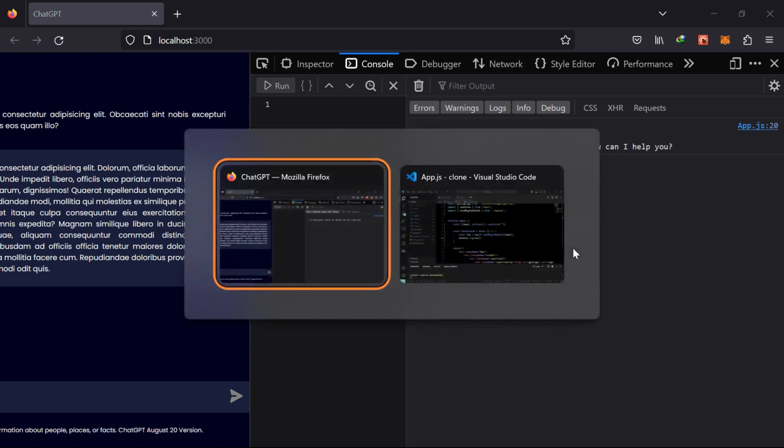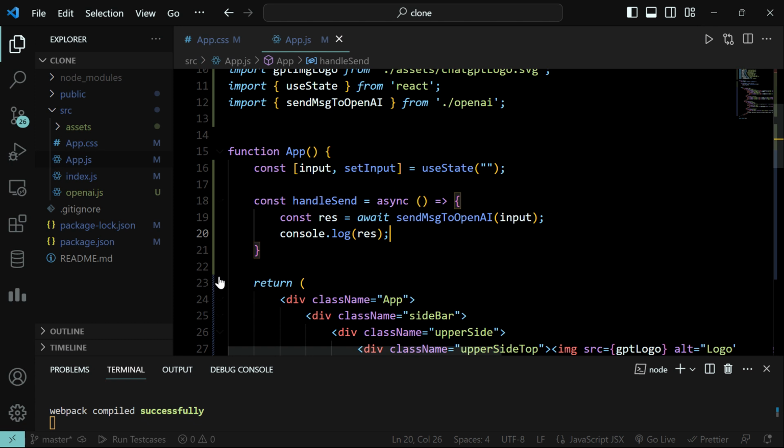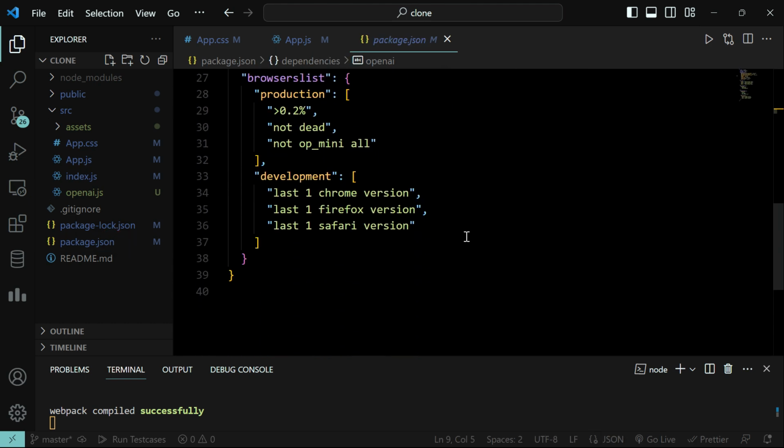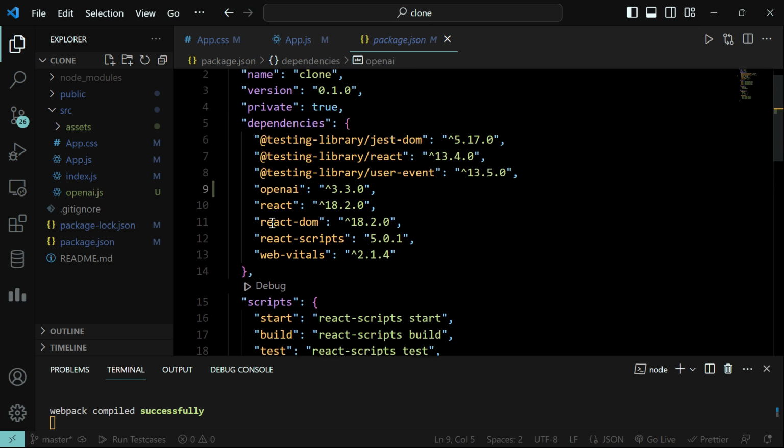If you're getting any trouble, you can ask in the comment box, or check for the latest practice in the documentation, or you can just install these versions if you don't have any issues.